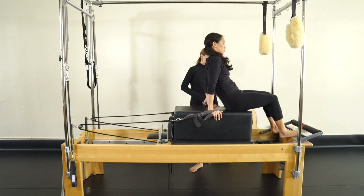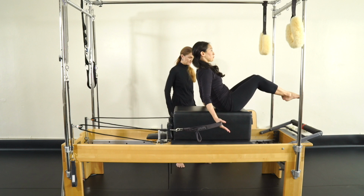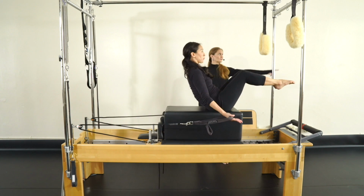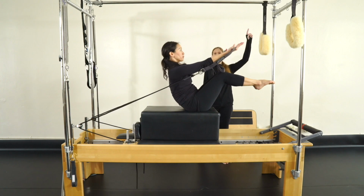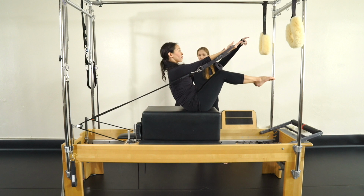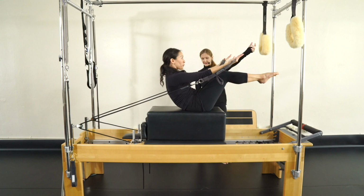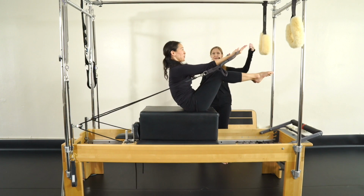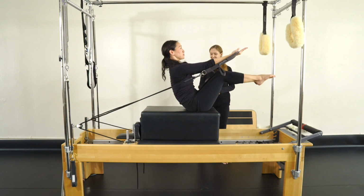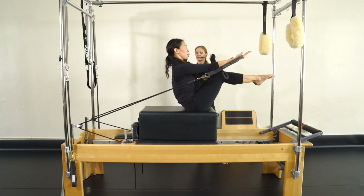And then you're tilted back off your sits bones, and your legs are going to come up to tabletop. Arms are reaching down in long, deep breath. And now scoop the shoulders down, and you're going to bring those arms up to eye height. Ideally, your arms are going to stay right still in space. And you're just going to roll back off your sits bones a little bit. So easy. And then you're just going to roll right back up, scooping and pushing through your serratus anterior. We'll do 5. 1. Roll it back.